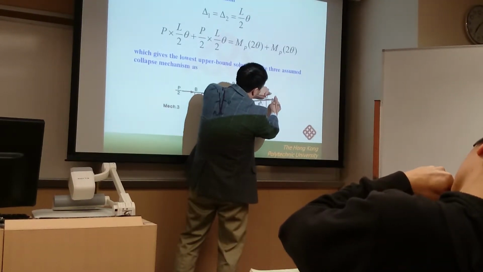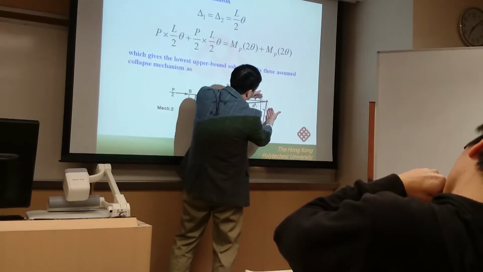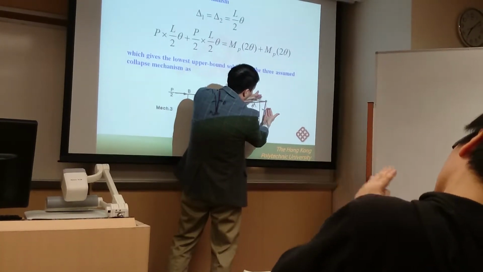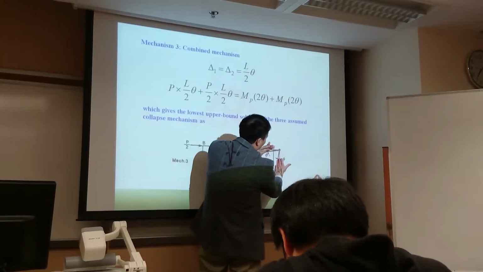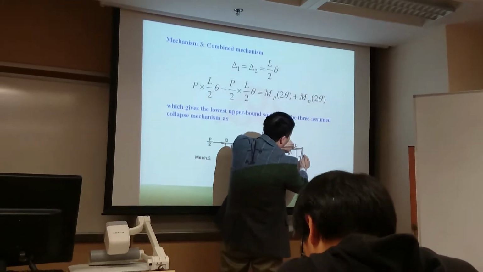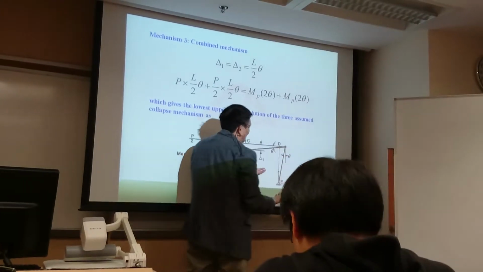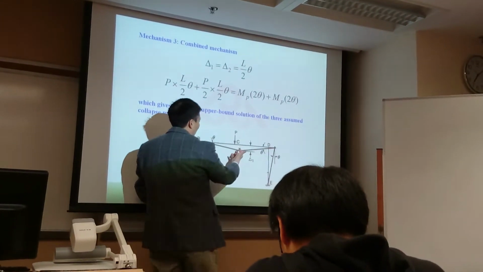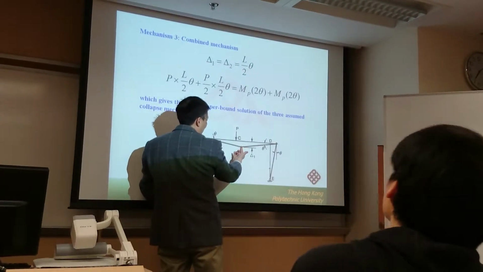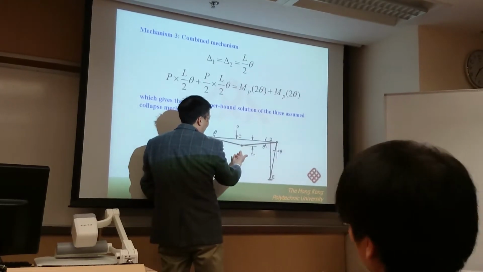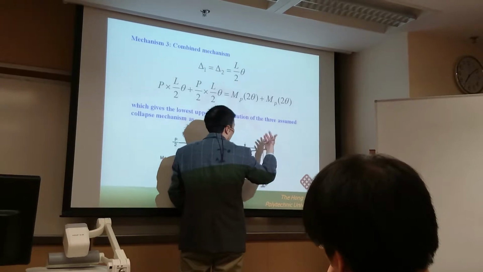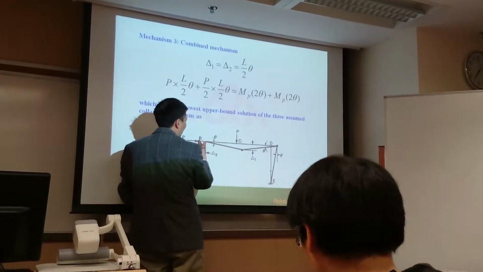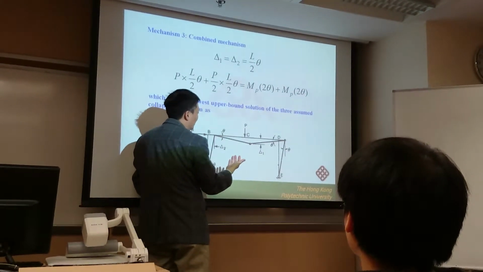So you have to apply the moment in this direction to produce a relative rotation angle lower than 90 degrees. So the moment must be applied in this direction, and this moment is a hogging moment. So the moment here, MC, is equal to positive MP, and MD is equal to negative MP. And for this location, we don't know the moment direction.